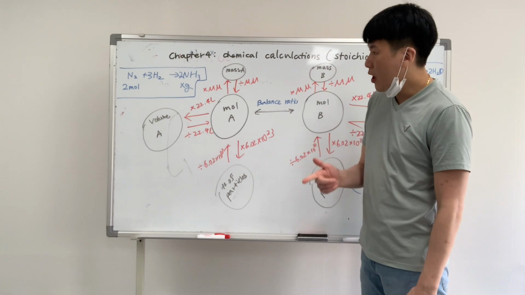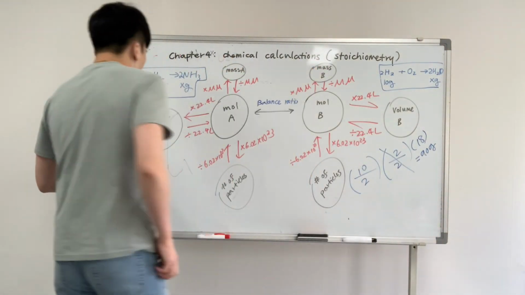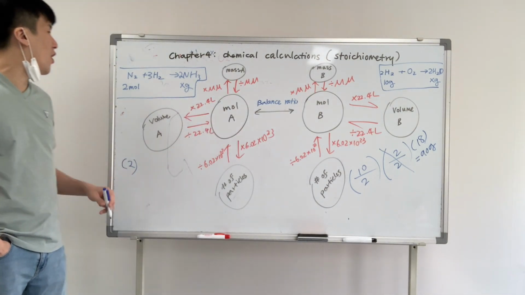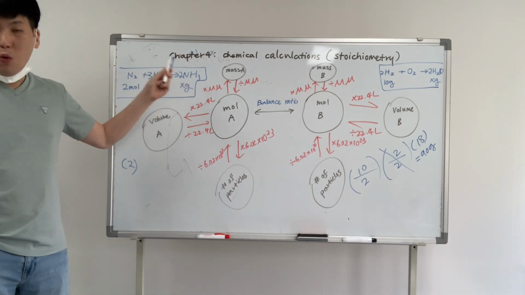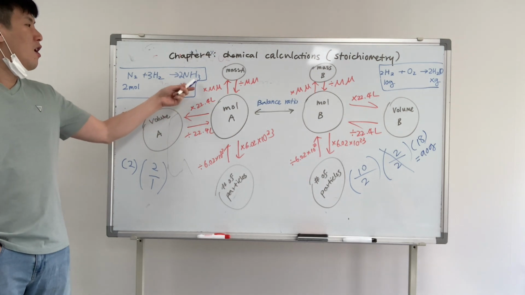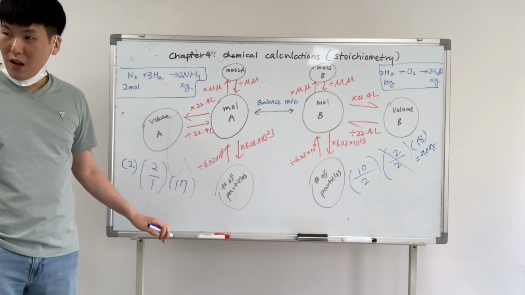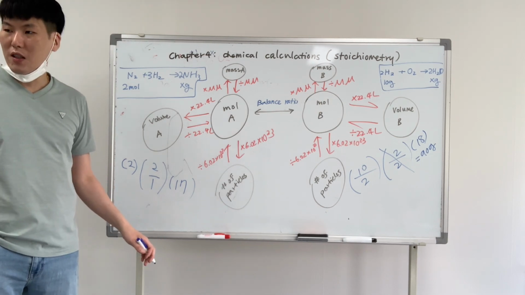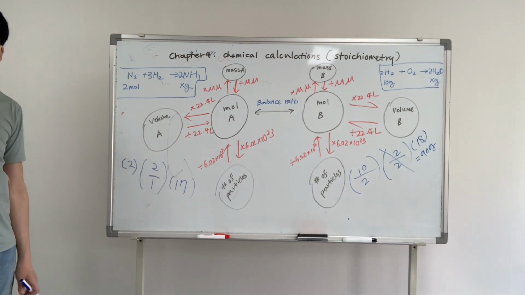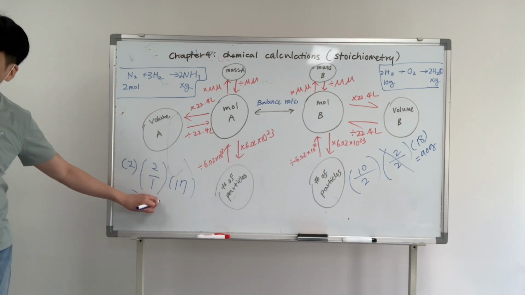Mole A to mass B, right? So start with mole A, that's 2. We're here. We have to pay the balance ratio, that's 1 to 2. What you start with goes to the bottom, 1 to 2. From here, you multiply molar mass of substance B. That has to be 17 if you check, okay? N is 14, we have 3 hydrogens. That's 17. Right, so how much? 17 times 4? 68 grams. That is the answer.